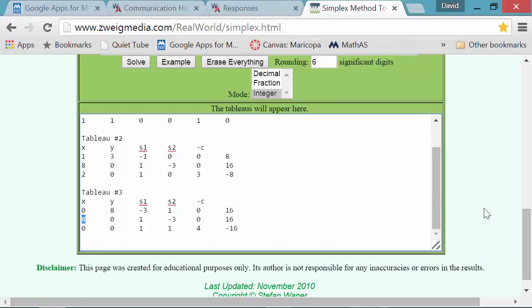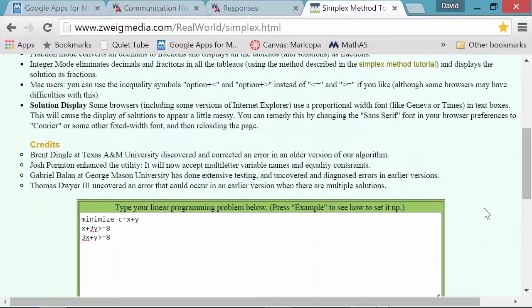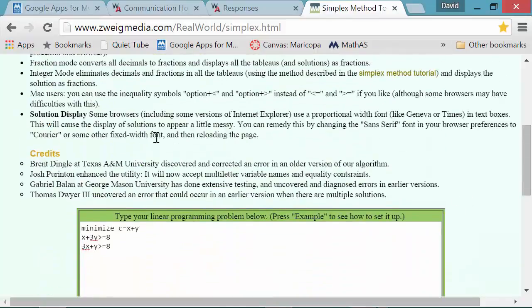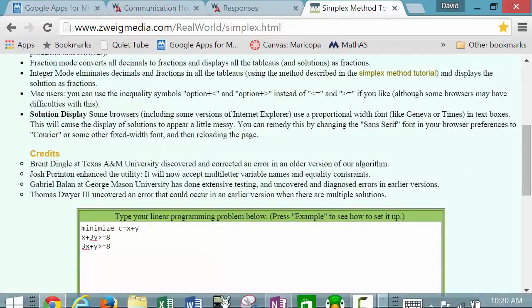Nonetheless, I hope this website is helpful and helps you not want to pull your hair out from adding or subtracting mistakes. Again, I'll reiterate, the midterm you have, the proctored one, is written in a way where you have to display for me the steps of the problem. It's not just getting an answer. So you have to know how to do this stuff. You have to know how to do it by hand. Do not misuse this website and you will be okay. All right, best of luck.